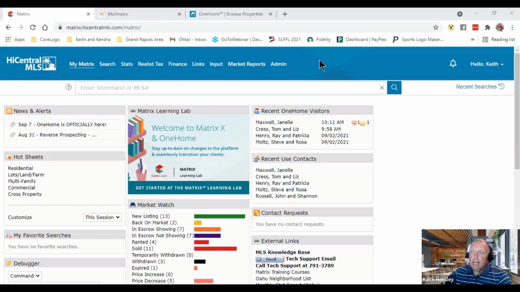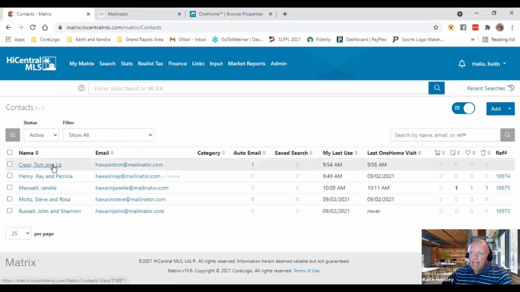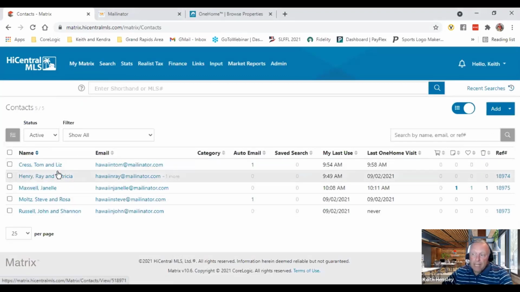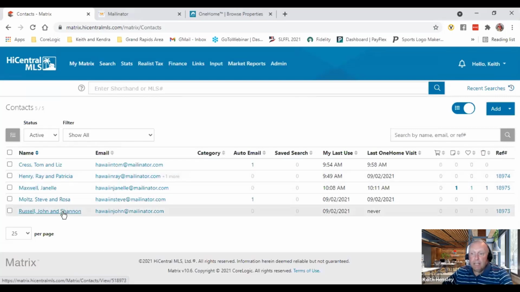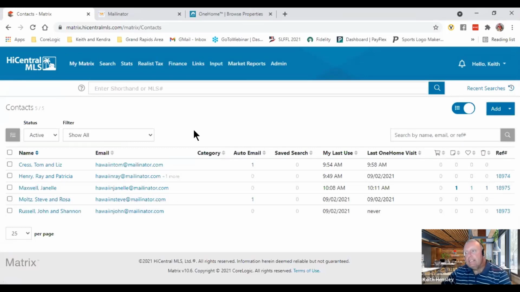So I'm going to go into my contacts here, and here are all my contacts. Before I can text any one of these clients, they must opt in, okay? Because not only can I text them individual emails, like a manual email, me doing a search, picking a handful of listings, hitting send and emailing it and texting them, it also relates to the auto emails.